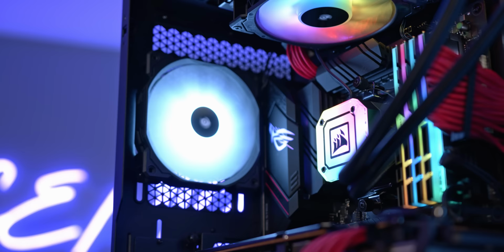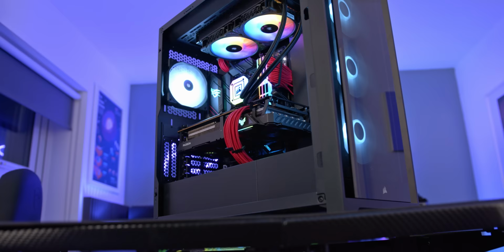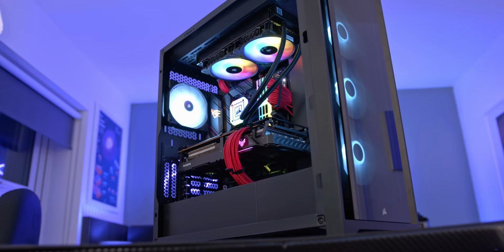I love those red cables though, and the way that the RGB RAM perfectly matches the cooler. Yes, you can't sync them up in the same software, but I think for most people it's a sort of fire and forget thing anyway, so it's not that much of a problem.